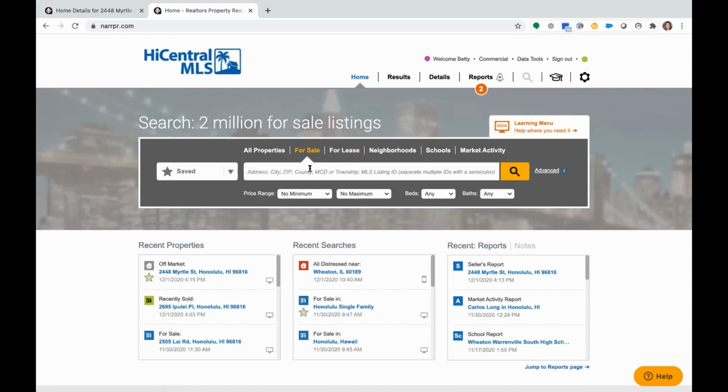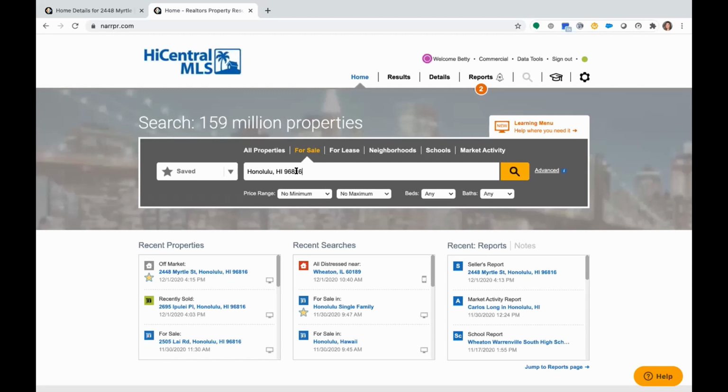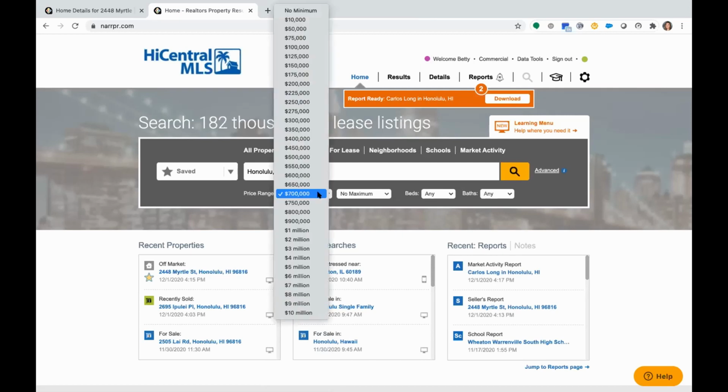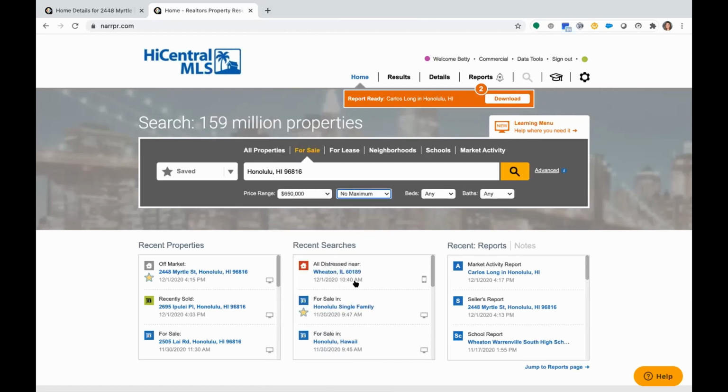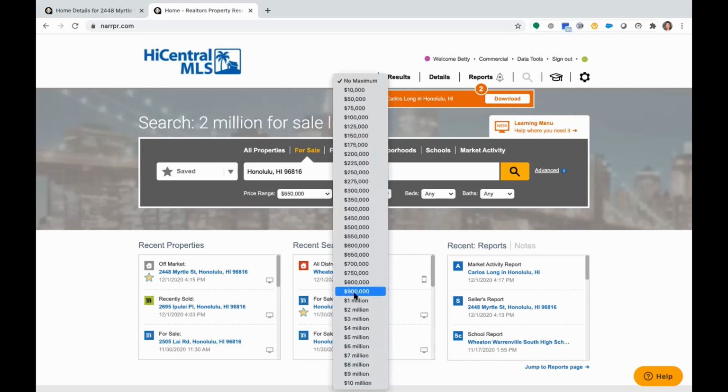Now I'm going to cheat a little bit, and I'm going to use a zip code. The reason why I want to use a zip code, I'm going to type that zip code in. I just want to narrow down some of the properties that are available for sale. So I have my zip code in. Just below properties for sale, we do have our price range. So maybe I'm looking for properties anywhere. We'll do 650 to, let's say 900,000, right? That'll give us a good amount.